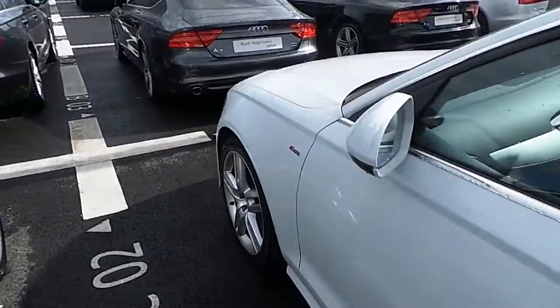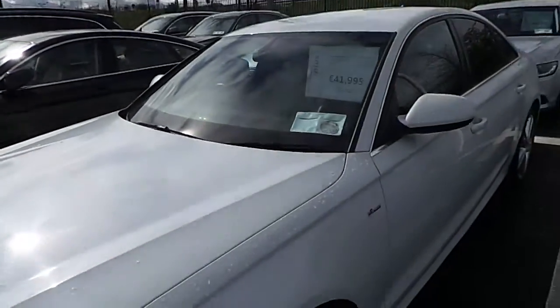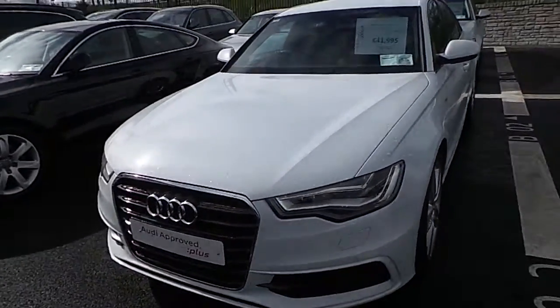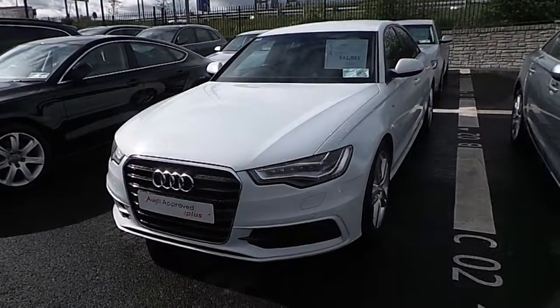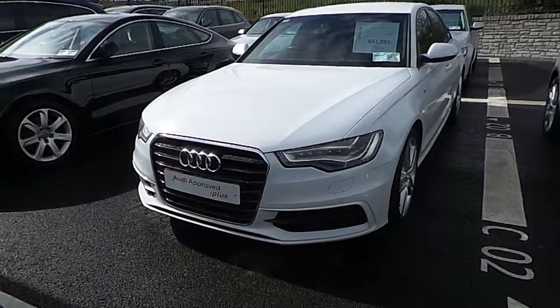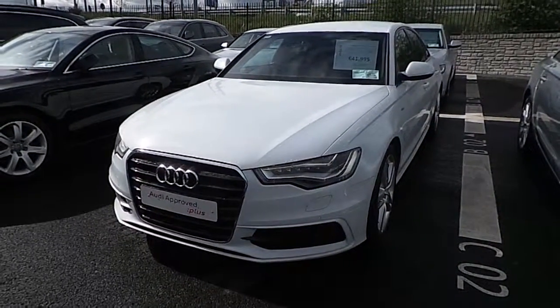The car has been bought and sold here, so it was originally bought here in 2014. It's fully serviced by ourselves, so it won't need to be serviced for another two years or 30,000 kilometers, whichever one comes first. It also comes with the remainder of the manufacturer's warranty which runs until 2017, and it's optional to extend your warranty for another full three years, giving you warranty coverage up until 2020 on this particular car.